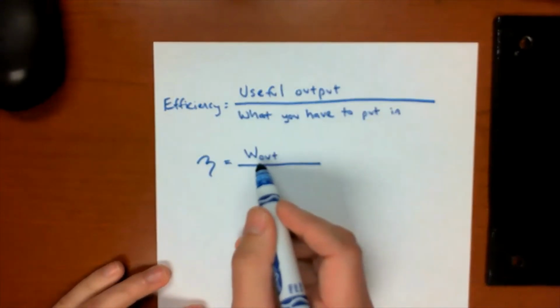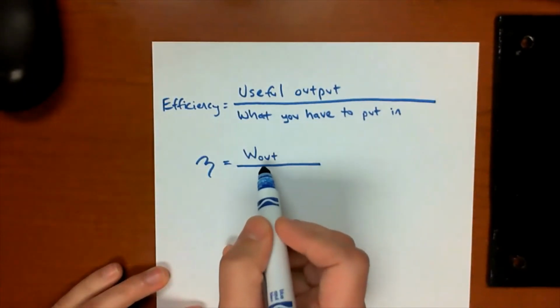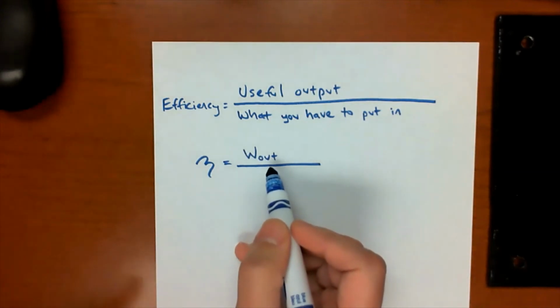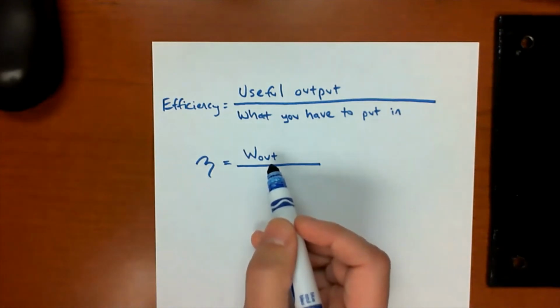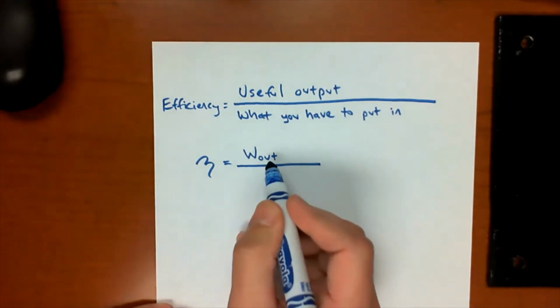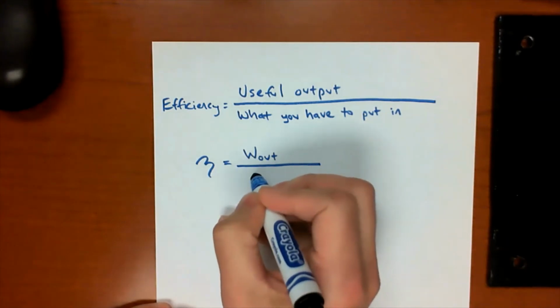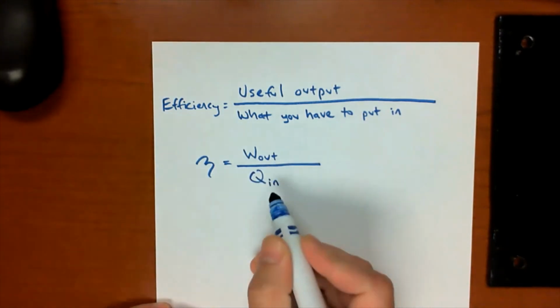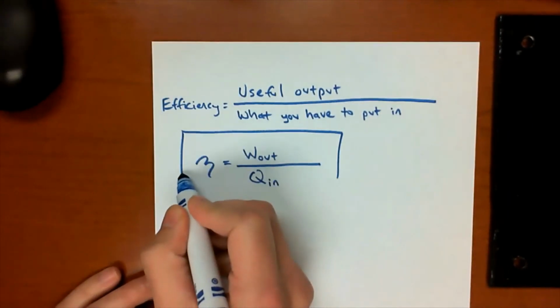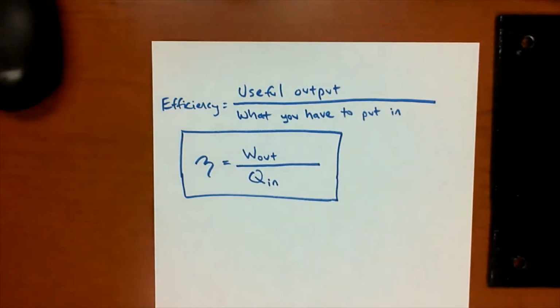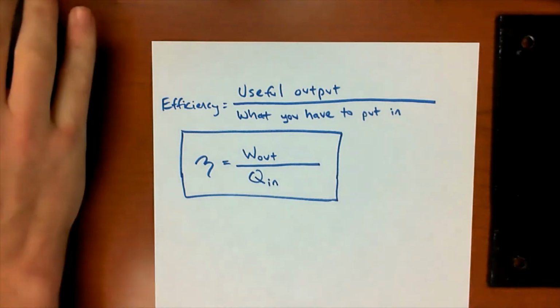So this is a pretty reasonable equation, even if we just say it's the work output, even if we don't specify it's the net work output, as in the turbine work minus the work in for the feed pumps. So anyway, work output divided by the heat input. All right, so that's a good equation to have in your back pocket. That is the efficiency of a steam cycle. Actually, it's one way of measuring the efficiency of a steam cycle. And we'll talk about a couple of different efficiencies later on.